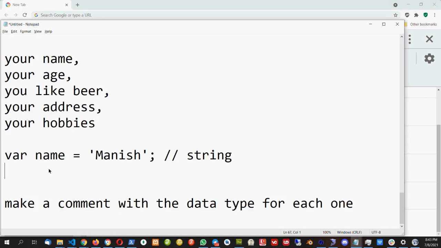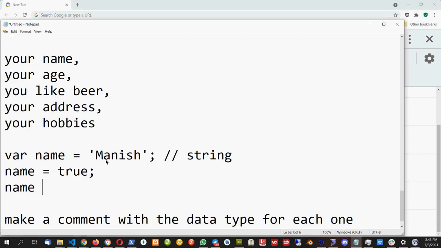Okay, one more thing I want to tell is that you have created var name as a string. In many programming languages, when you create something as a string, you cannot change it to integer, but in JavaScript, you can change to integer also. So next time you can also say name equal to true. You are changing it to boolean, or you can say name equal to 26, 36, 35. So initially you define it as a string, but you change it to boolean here, then you change it to number here. That's totally fine. JavaScript will handle it nicely.